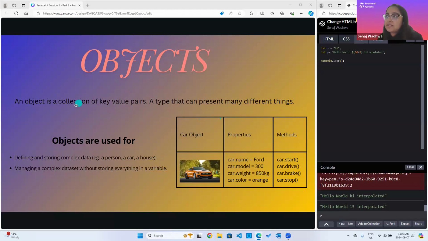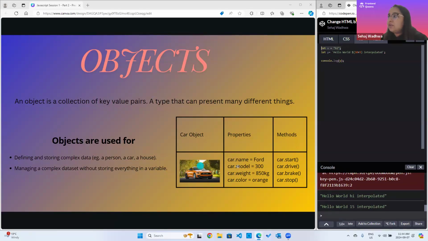So what is an object? It's a collection of key value pairs, and a type that can represent many different things. So they are used for defining and storing complex data and managing a complex data set without storing everything in a variable. So in a variable, we store one value, whereas in an object, we store key value pairs, like many values. For example, let's take this car as an object.